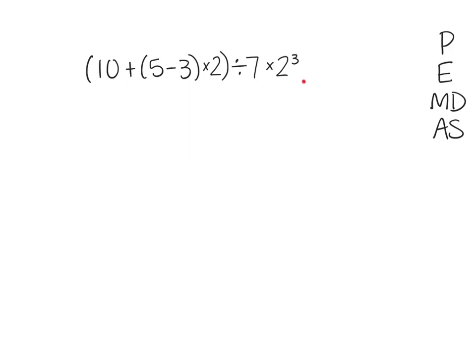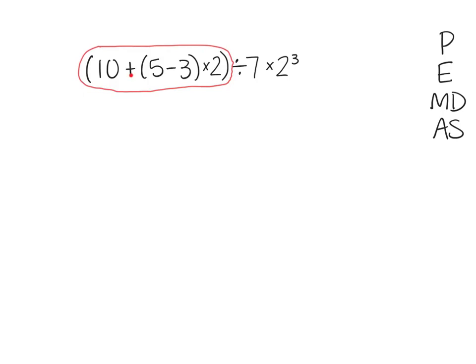This looks like a long, complicated problem, but I promise you, it won't be that complicated if you just go slow, doing one step at a time. I know I sound like I'm repeating myself a lot, but hopefully you get the idea of how important it is to go one step at a time. So starting off, parentheses, do we have parentheses? Yes, we do. Now inside of parentheses, it's really important that you still follow order of operations. So I'm going to do the parentheses first, this section, but inside my parentheses, I still have a few things.